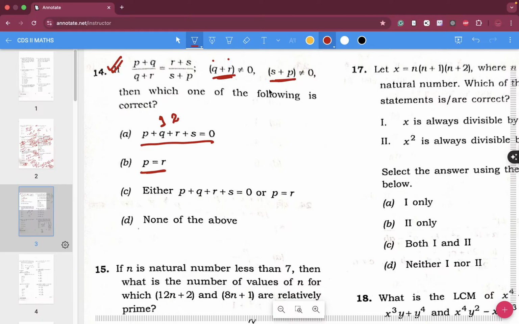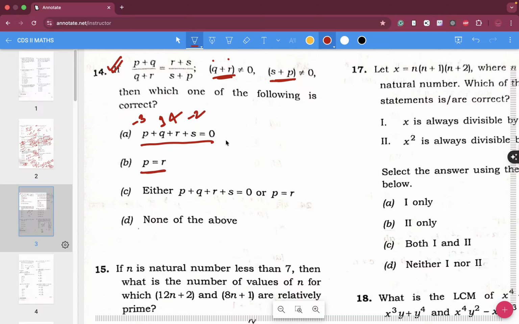Okay, and S, or otherwise let's say R is equal to 4 in that case. Now I'm saying over here Q plus R is not equal to 0, and S plus P should not be equal to 0, but it has to be equal to minus 5. Now these are the numbers that we have in hand, right? Minus P plus Q plus R minus S gives us 0.